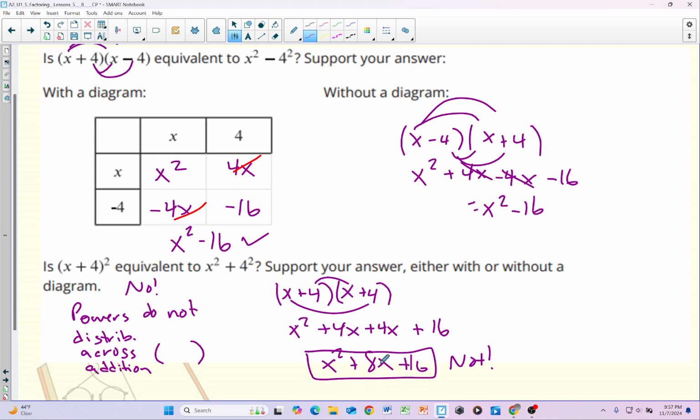Now, if we were to write this in factored form, we would look at this and ask the question, well, what two numbers add to 8 and multiply to 16? We'd put the two x's, and we'd say add to 8, multiply to 16. Well, 16, that's 16 and 1. No. 8 and 2. No. 4 and 4. Ooh, those add to 8. X plus 4, x plus 4. And we'd have our factoring. So we can do this in both directions.